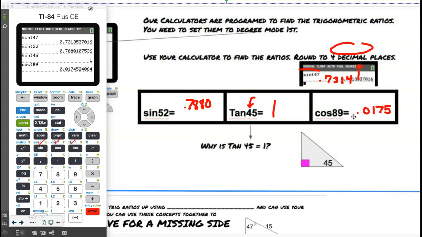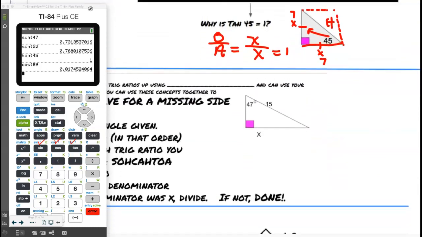Now right here, why is the tangent of 45, 1? Remember the 45 is half of a square. And for the 45, the legs are always equal. So whatever this is, this is the same. If this is a 7, this is a 7. Well, remember tangent, TOA, I have to grab the side opposite the 45er, x, and put it over the side adjacent. Remember, this one over here is always the hypotenuse. And whenever I do x over x, 7 over 7, 5 over 5, I will get a 1. So that's why a tangent of 45 degrees is so nice.